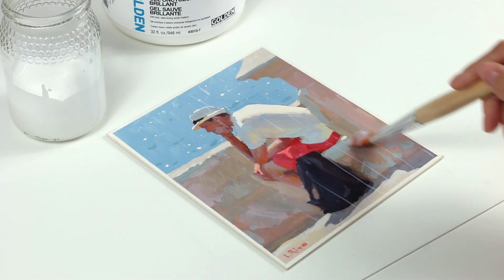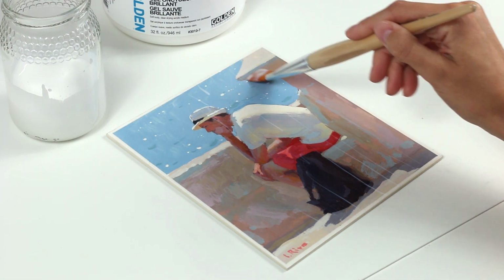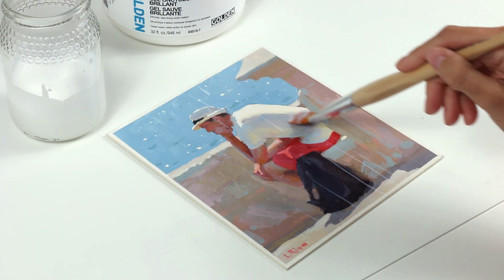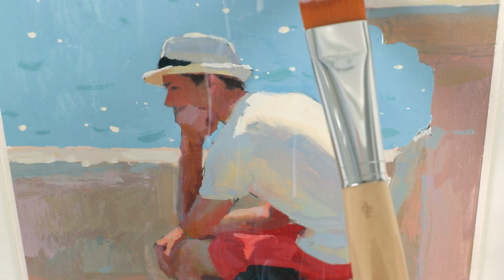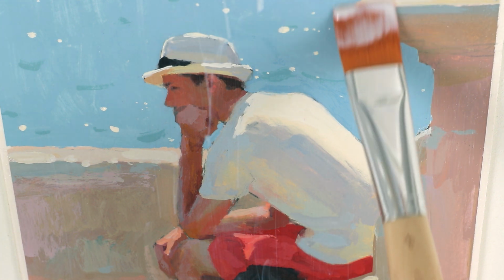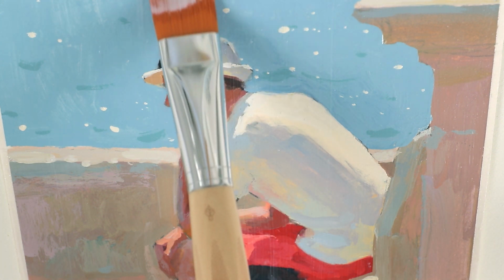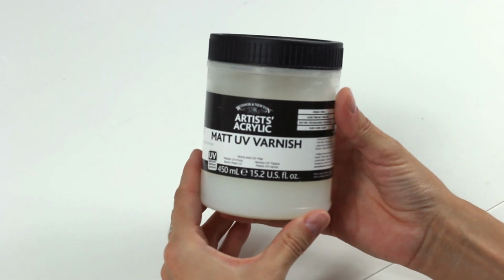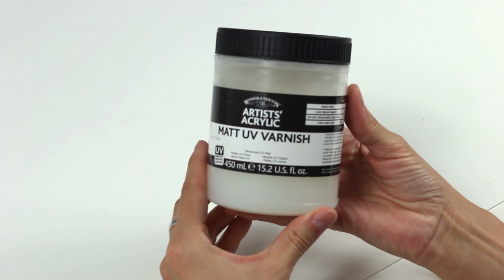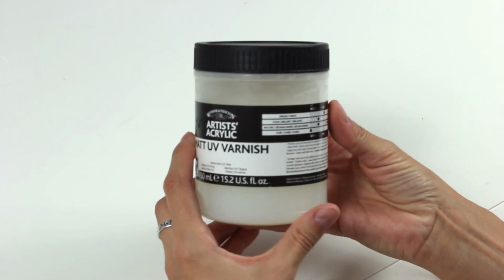The removable varnish doesn't have to be a specific varnish for watercolor or gouache, but it should be suitable for varnishing acrylic paintings, because the isolation coat is basically an acrylic film, so you need to be sure that your varnish will adhere to it. If you are going to use a water-based polymer varnish as your final removable coat, you will need to let the isolation coat dry for about 24 hours.